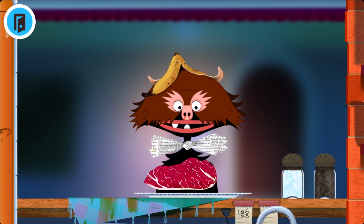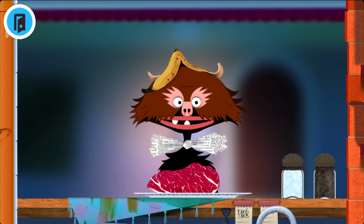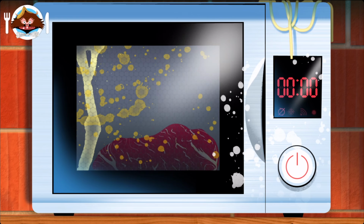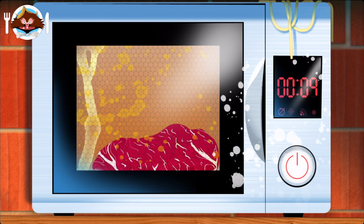All right, how about a nice little steak here? No, you don't want to eat it yet. It needs to be cooked. You might get some kind of food poisoning if you just try and eat it raw. So let's definitely microwave this steak because that's the best way to prepare a steak, everyone knows.